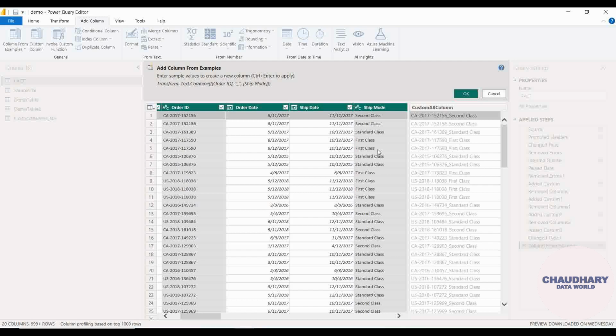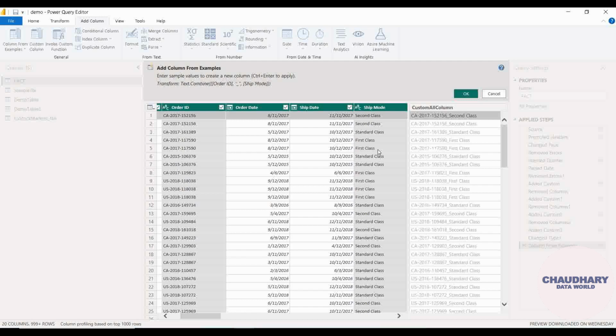you want some direct implementation on the basis of column. Again, I told you that there are multiple ways to do it, not only this way. You can go ahead with the M query language also. There are multiple things like that, but here it's the simple way. Since you are watching that there is one order ID and there is ship mode, and you are just concatenating on the basis of underscore there. And the rest of the rows it has taken by its own.